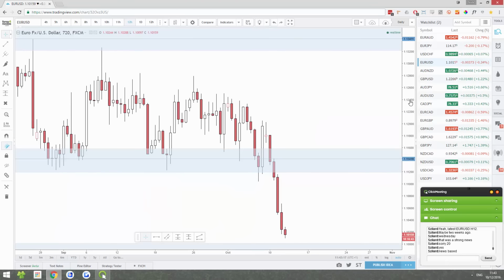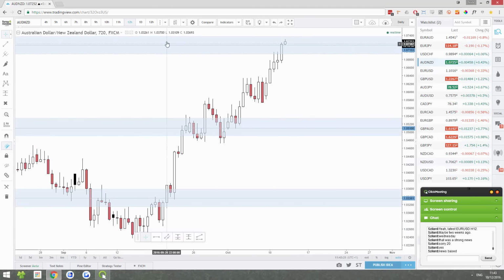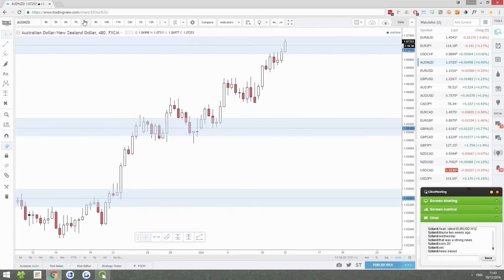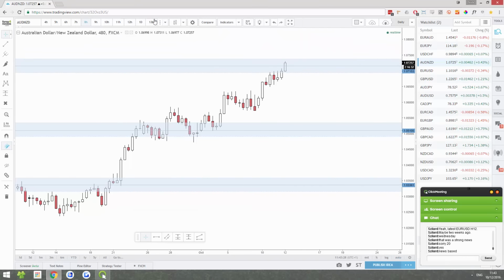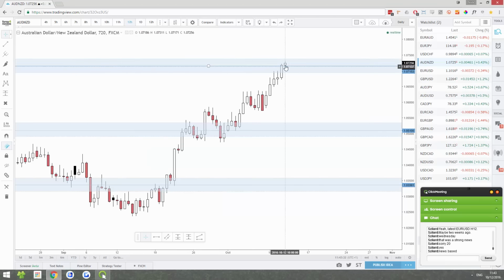And finally, we've got AUDNZD. Now this one, yeah, it's probably not going to happen. I mean, that bullish move looks pretty strong. It looks like it's going to break through this resistance area. But there are some very, very small signs that price is slowing down a little bit here. So do keep an eye on that. But that one's not that important.